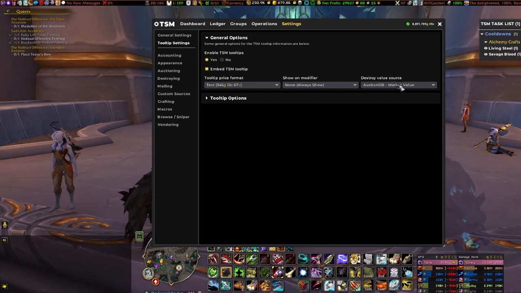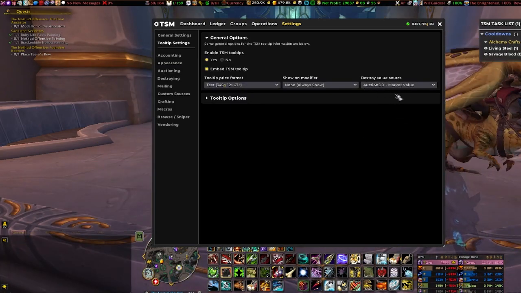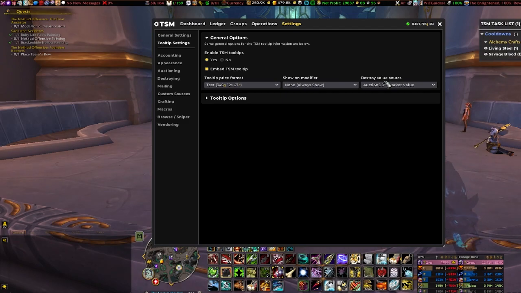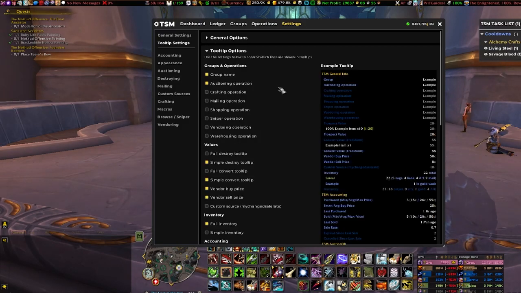So this is basically asking you, where does it want to take that information from? Is it the average sell, max sell, minimum sell, the average buy, smart average buy, or auction DB market value? I just tell it to do auction DB market value because that's the one that comes as standard with the add-on as it's packaged, and I don't mess with it. I just let it do that one there. It's never been too big of a problem for me. But if you want to get really, really detailed about the different values and things that are using, it can obviously be very useful if you do. But it's for a more advanced user. And if that's you, fly on.